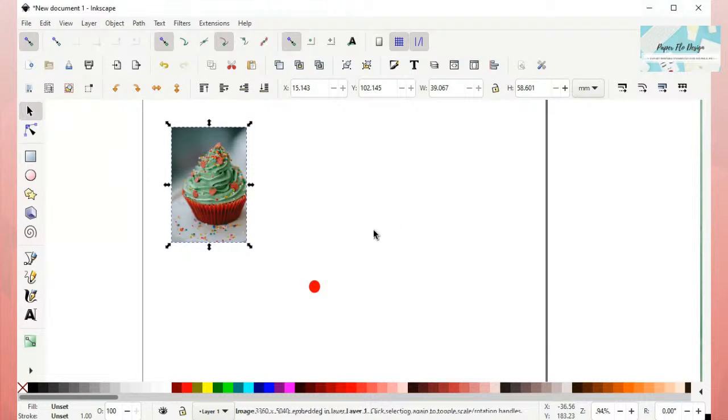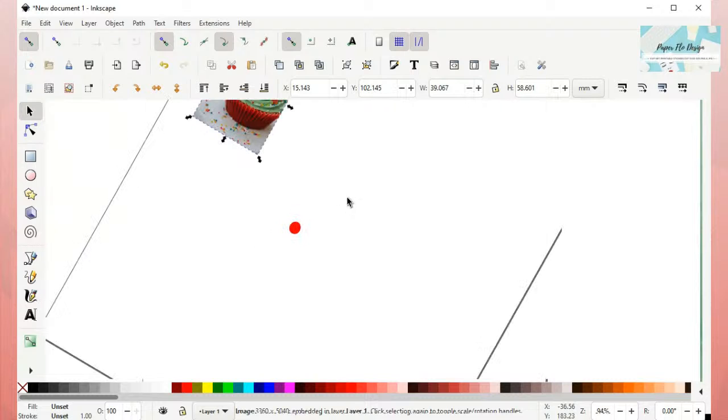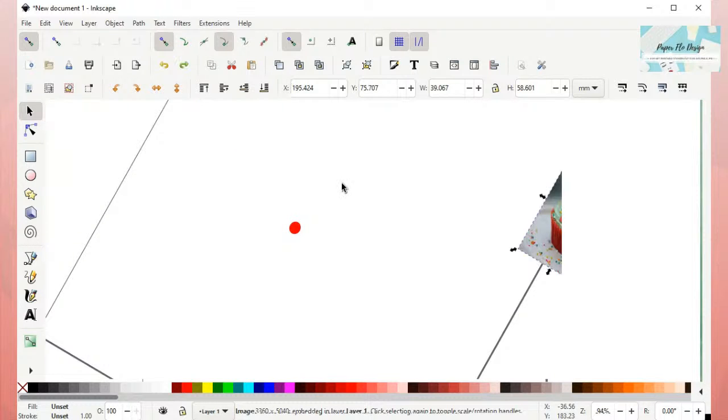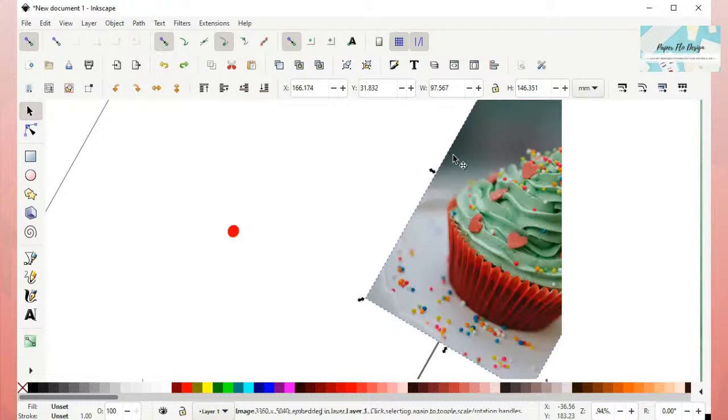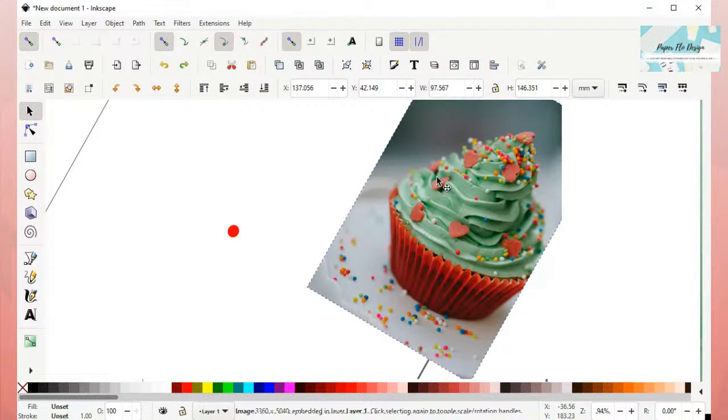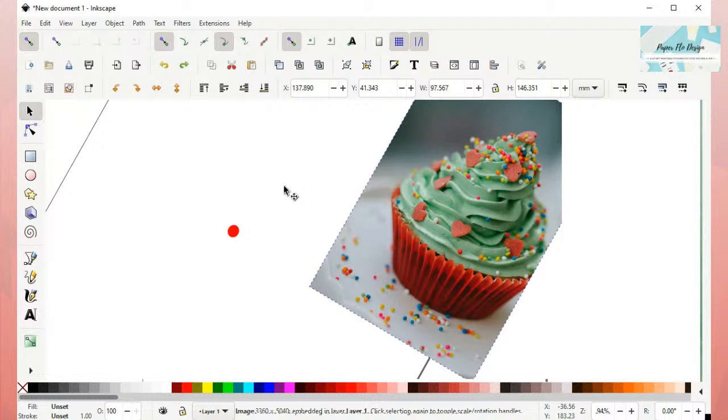Zoom in a little bit more. All right. And like all over the place.